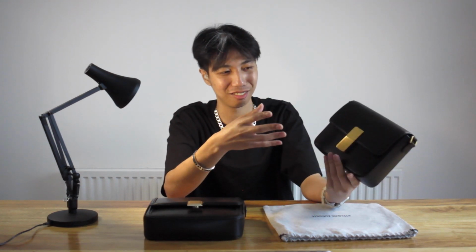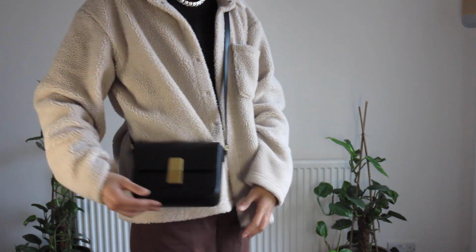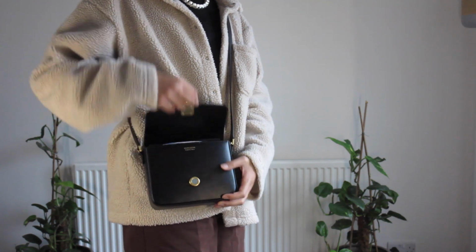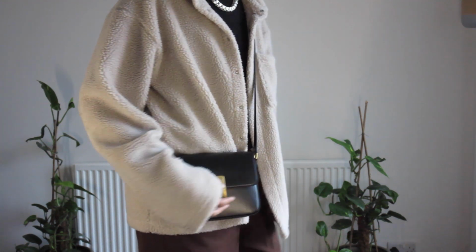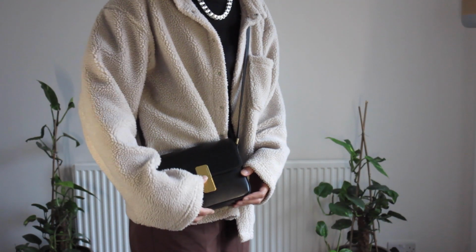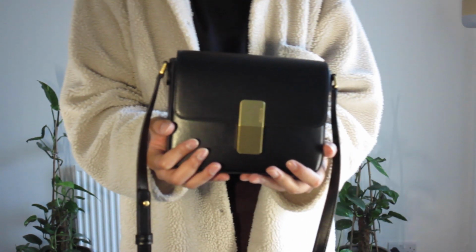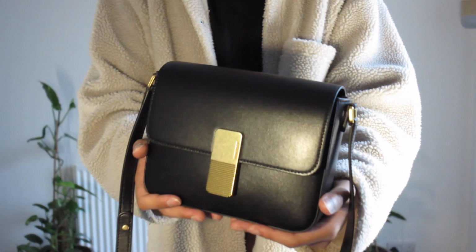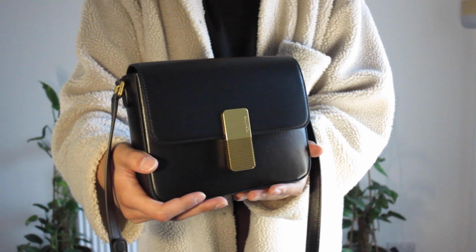I don't know what to say, but it's very simple. The look of the bag and how well put together the craftsmanship is. You could probably go back to 1935 and see this bag, and you wouldn't be able to tell if it was new or not. That's how timeless the design is. You could probably say it was designed in 1935, but it's not. It's classic, it's very simple. There's no time-bound factor to the bag. It doesn't even look old. It may feel old, but it's not. Again, it's the simple classic look that you get with these kinds of bags.